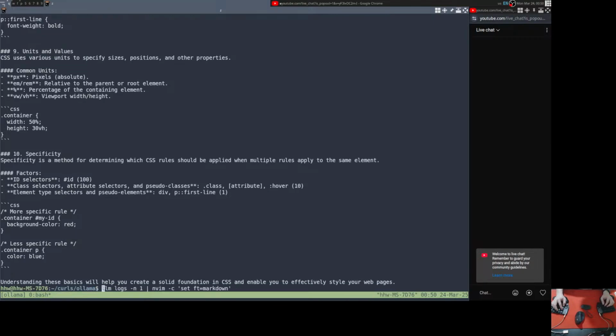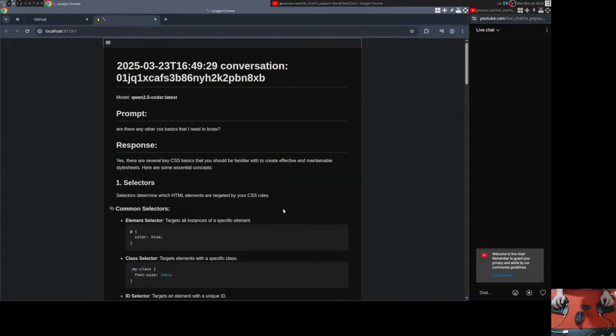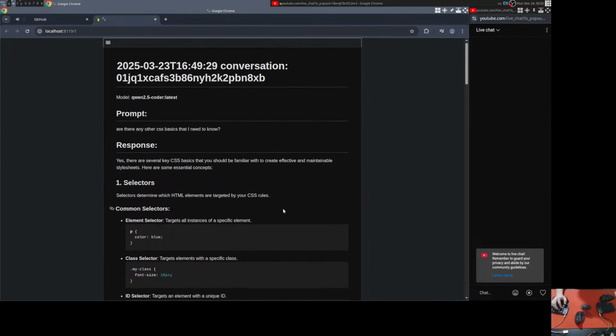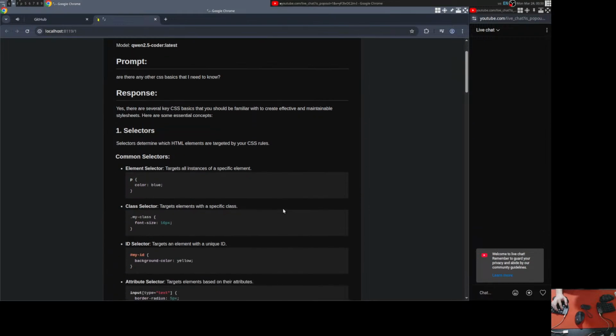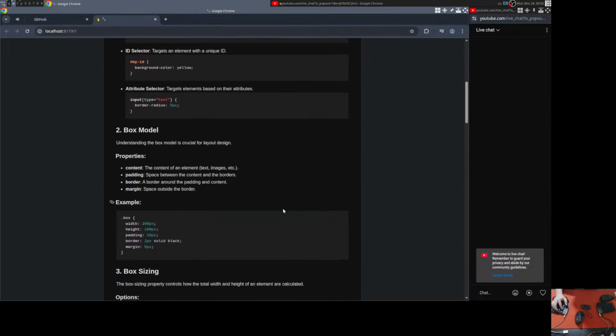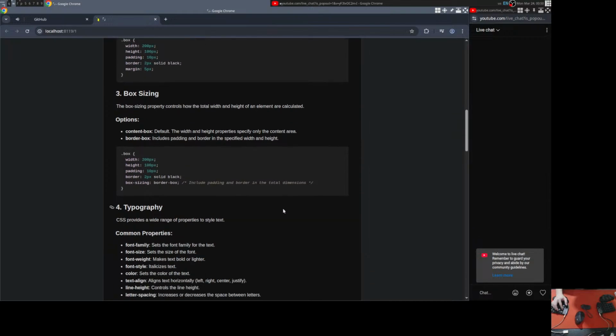Okay. Selectors is the basics that you should be familiar with. Selectors determine which elements. Box model, content, padding, yes, done. Box sizing is the property that controls how the total width of an element is calculated.